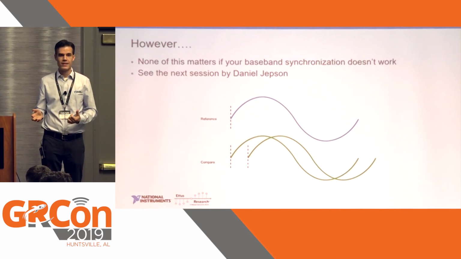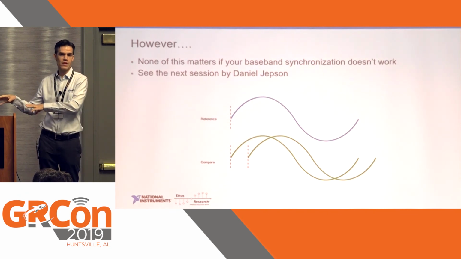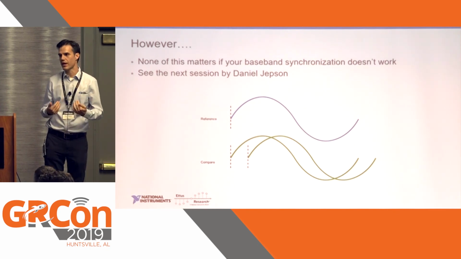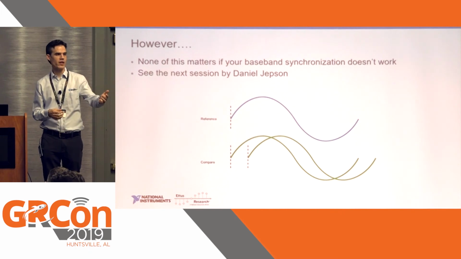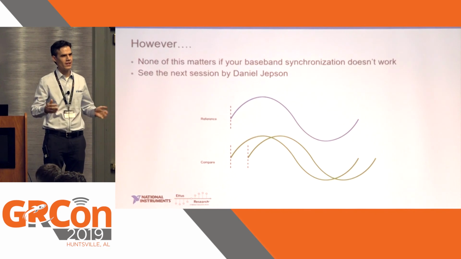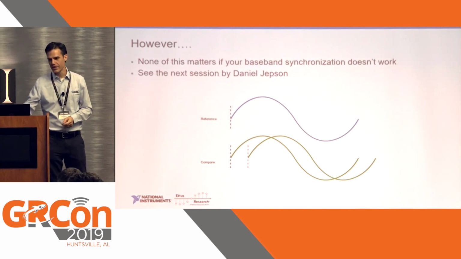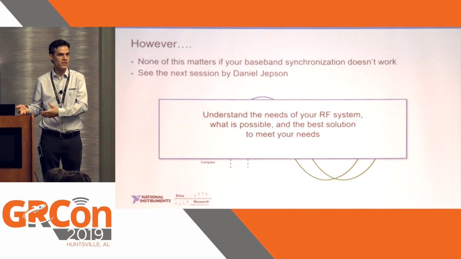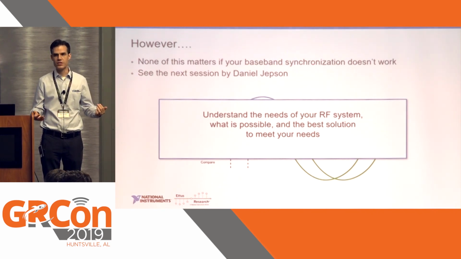All of this to say, there are a lot of things to take into consideration when you're building a system like this. I showed the LO aspects of it, but none of this makes any difference if your baseband's jumping around. So Daniel Jepson will talk about that in the session after the break. Hopefully you can put the two of them together and they'll be useful. We'll continue the day of hardware here at GRCon. The one thing I want to leave you with is it's important to understand the needs of your system, not over-design, not under-design. I think you have a lot of tools at your disposal when it comes to existing hardware and what you can build system-wise.